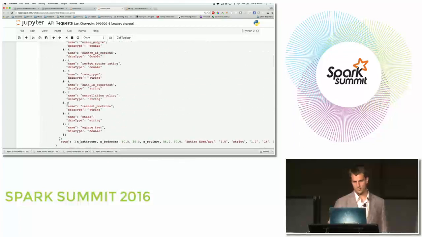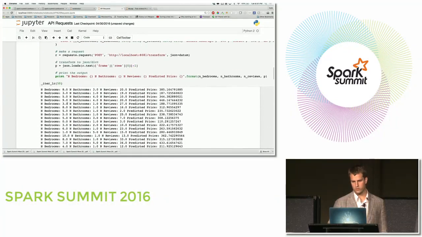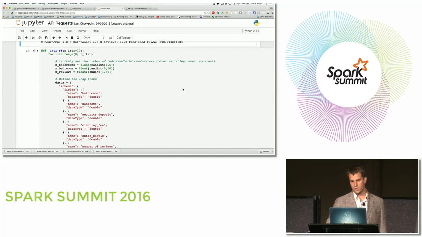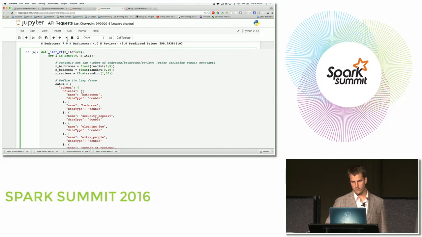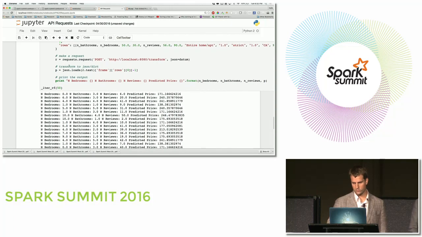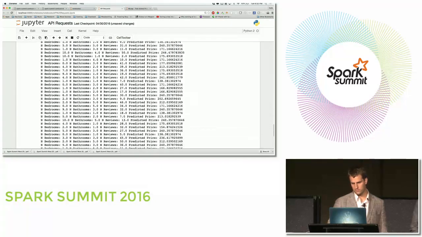it happened very fast, but we just sent 50 requests to it with random data, and these are the predicted prices that we get back over here on the right. We can do the same thing for our random forest model that we just fired up. We're sending the same exact requests to it, the same exact data. Again, we're sending 50 requests with random data, and now we're getting random forest results back.